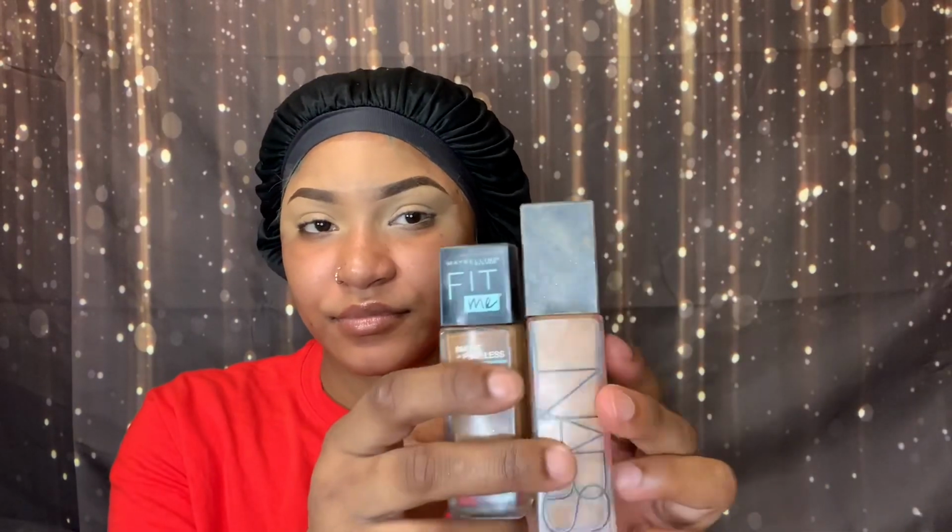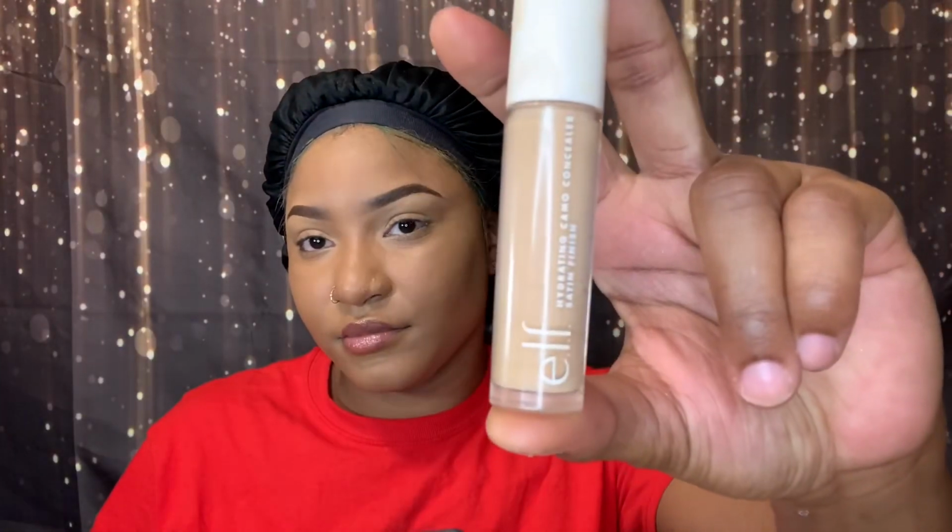So I'm just gonna apply my foundation, Maybelline 355 and Nars Cadiz, and I'm just blending that out with my beauty blender. So now I'm gonna apply my Elfie concealer and I'm just gonna apply that under the areas where the light hits, you know, it just gives me a nice glow.